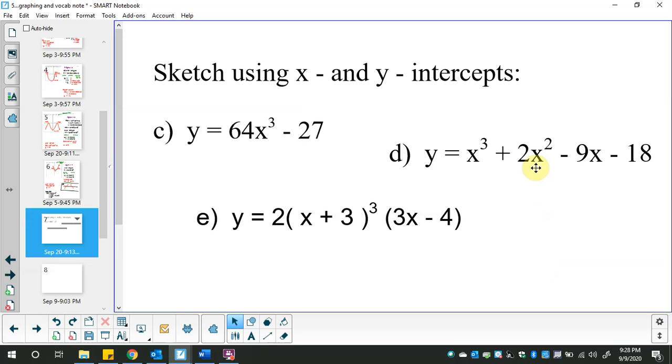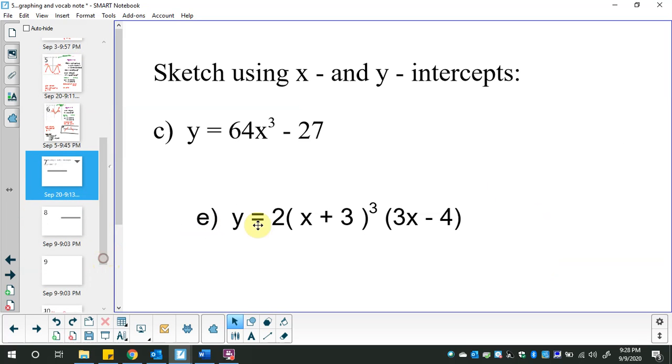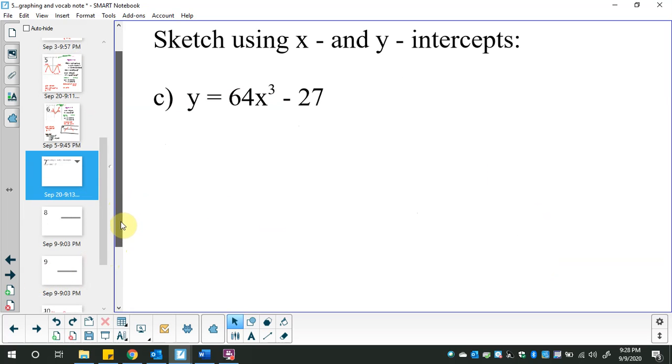But for right now, I'm going to move what I call D, which is nowhere close to D, onto a new page, and I'm going to pull E, which is nowhere close to E, onto a new page. Notice how I don't have any axes for this. I will worry about that later, and I'm sketching using X and Y intercepts, my bad.